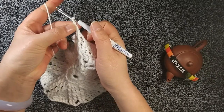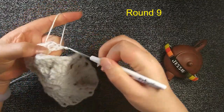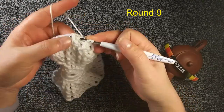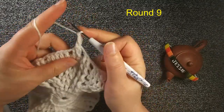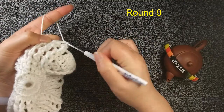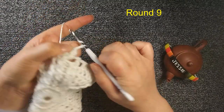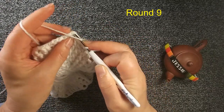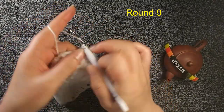Okay, remember here we have chain 3. Then we do slip stitch to finish round 8. Now round 9, chain 3. We do these 2 together, same. Then another front post double crochet 8. Here, chain 2. Here, no change. We still do 5 double crochet 8 on the top of each double crochet 8. No big change here.